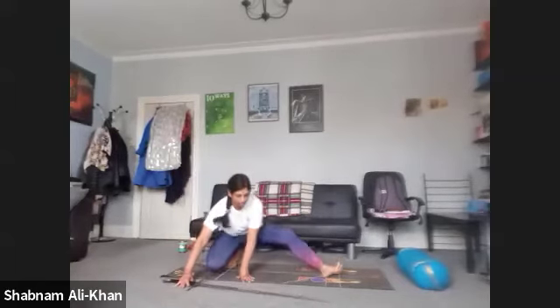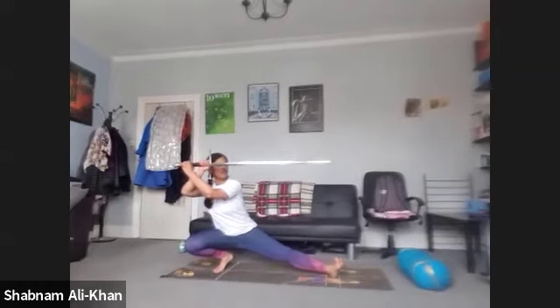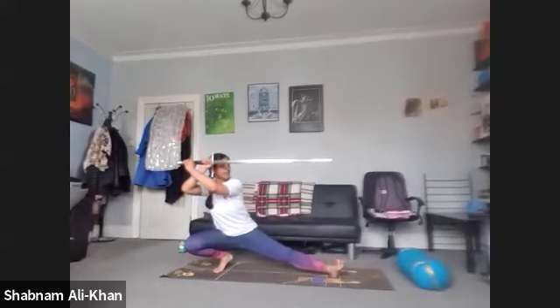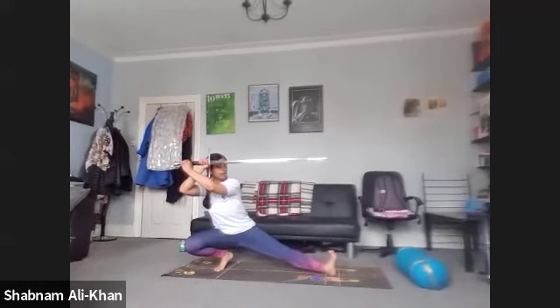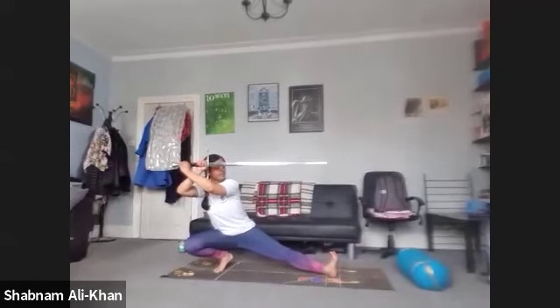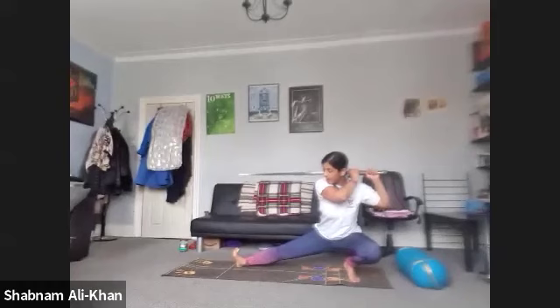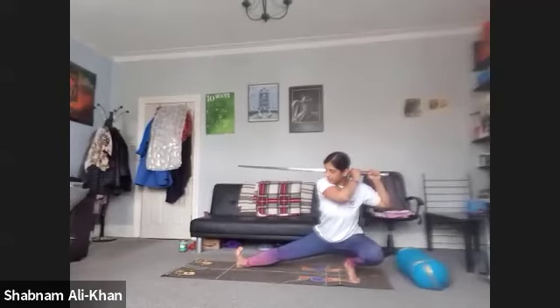We're going to come into our lunge. If you haven't got a sword, just do it without. We're going to bring the sword up into our Finestra. Remember, you want to be facing your opponent, so keep that control there. Have the arms nice and high, nice and strong — we're working into that left hamstring and into that right side as well. Keep it lifted. We're going to inhale, lift up, reverse that motion, come into a Sinestra — so the sword comes behind you. Try to keep that point on your opponent. Coming onto the right heel this time.